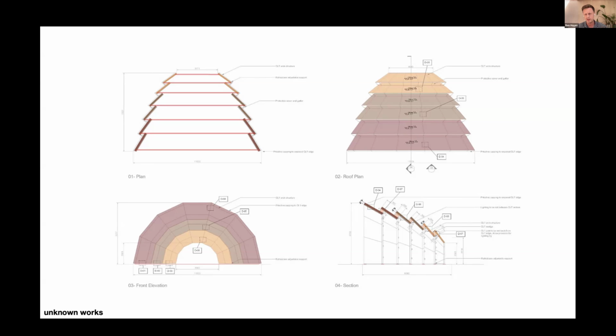So we formed these concentric arches, working with Studio Allen and Arup also helped with some of the engineering for this. And then we sized it accordingly. So on the slide here, you can see the different tones, the different thicknesses and different layers of CLT.